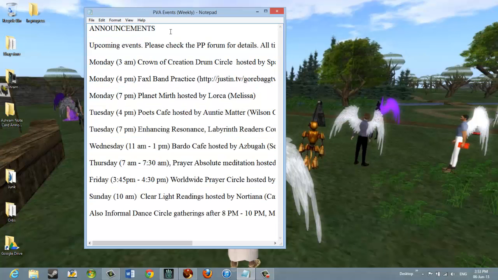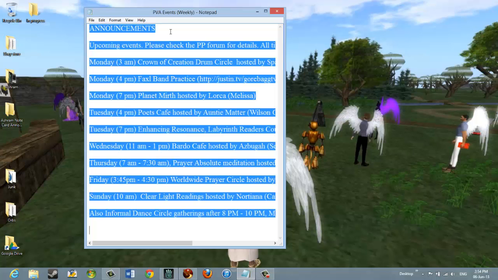Now I'll just go back a step here. The other alternative, if you have a document that you want to use, is a quick keyboard shortcut. You click Control A to select everything. That means you hold the Control key down, and while you're holding it down, quickly press A, and you'll see it does the same thing.